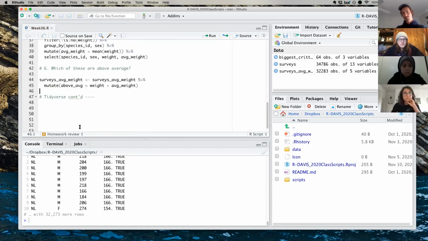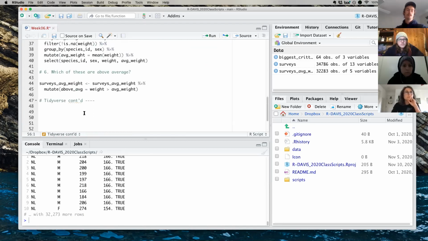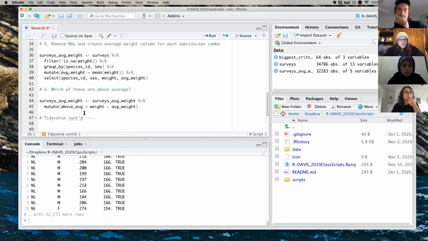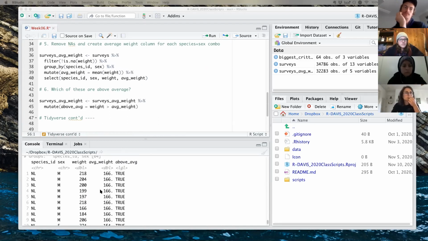Yeah, I'm a little bit confused. I was approaching the 5th problem a little bit differently, and I got stuck, so I didn't finish it. But I thought you wanted a summary of the average weight for the males and females of each species, and the readout that you got looks like you've got way more than 2 entries for each of the species ID. Let's see, for each species. I might have even copied it wrong.